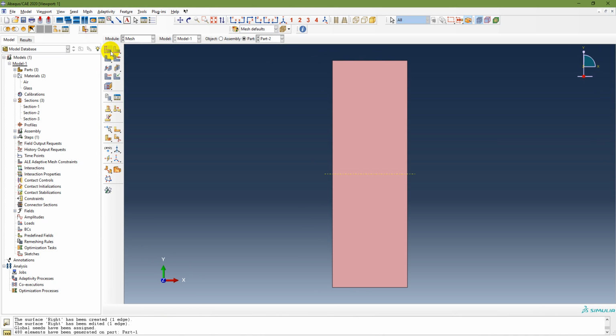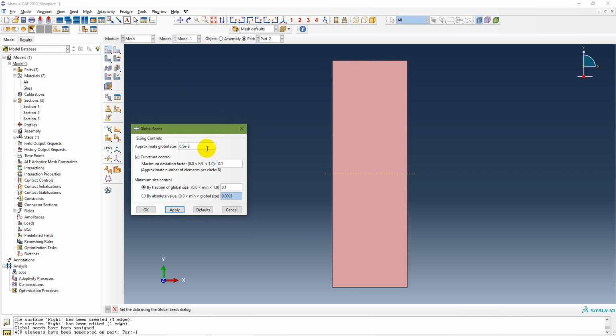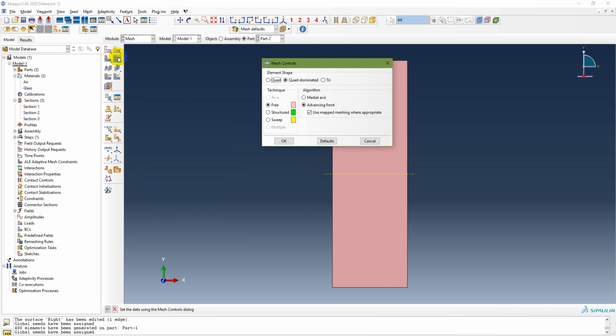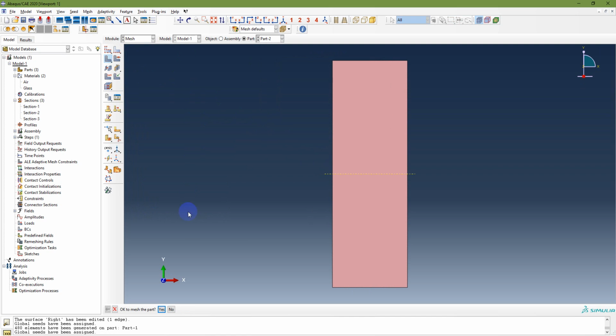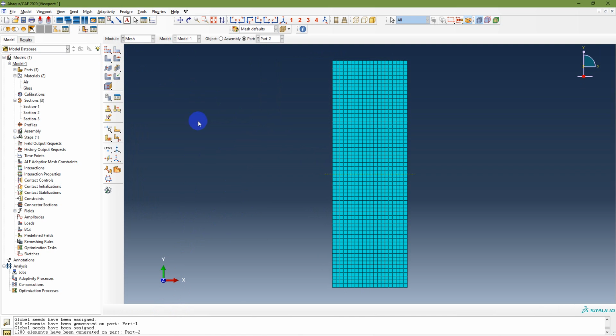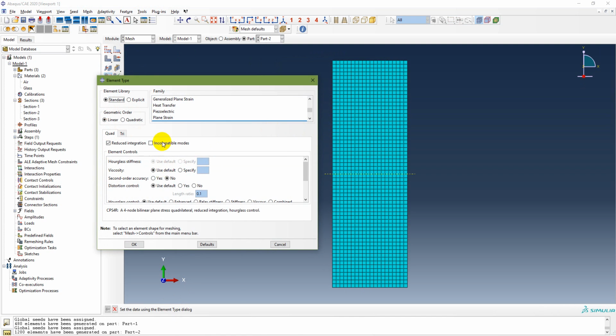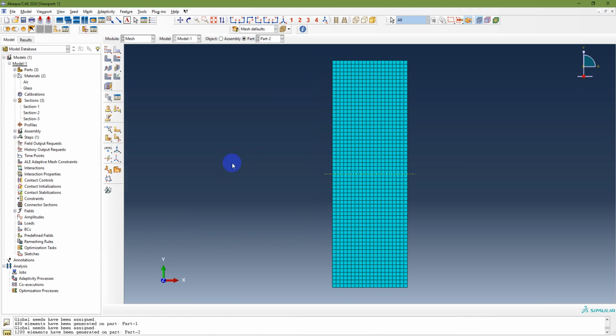Then part 2, seed part, the same size. Apply. Then mesh control, quadratic, free, medial axis. And then here you have again heat transfer from here.